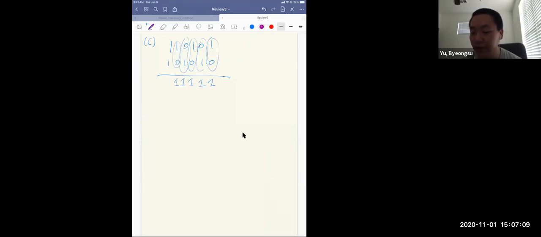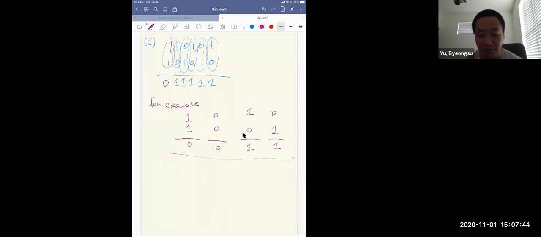And if you add the same number, then change it into 0, right? So for example, 1 plus 1 is just 0, and 0 plus 0 is also 0, but 1 plus 0 is 1, and 0 plus 1 is 1. So you can do the same thing on each digit, right? So here, 1, 0 is different, so it is 1. 0, 1 is different, so it is 1. Again, 1, 0, and 0, 1, and 1, 1 is the same, so it is 0.